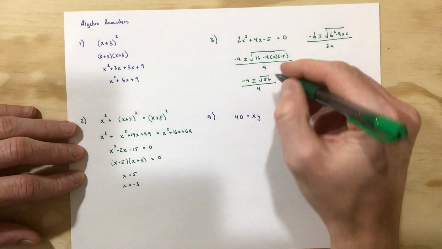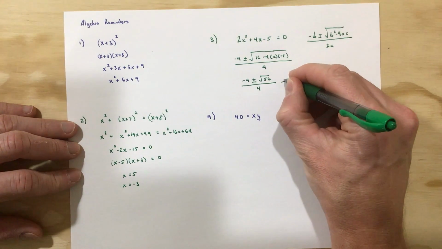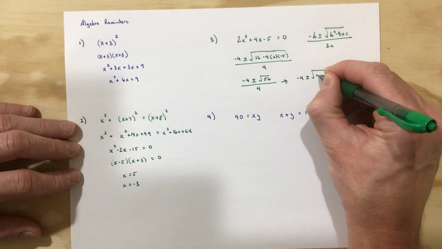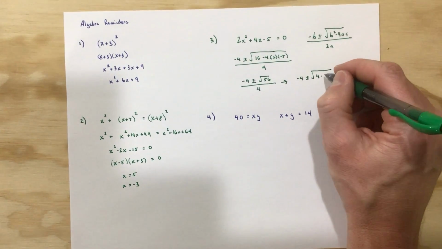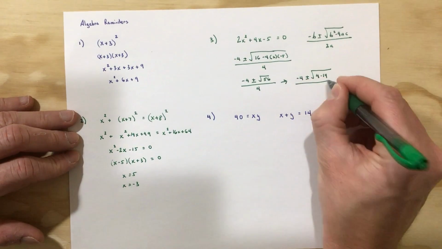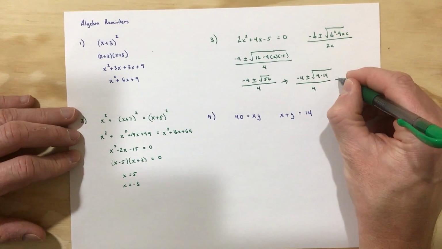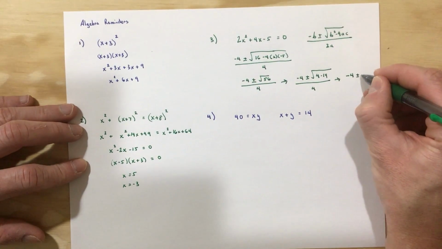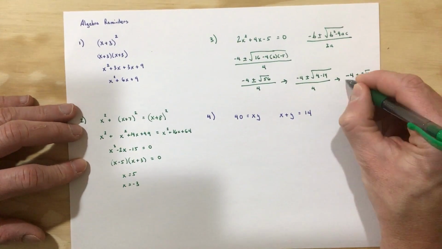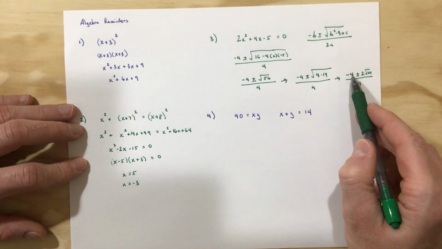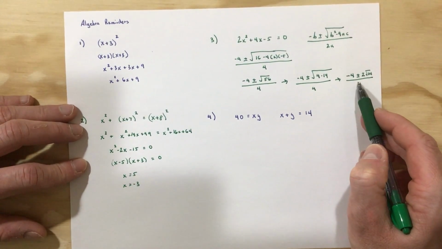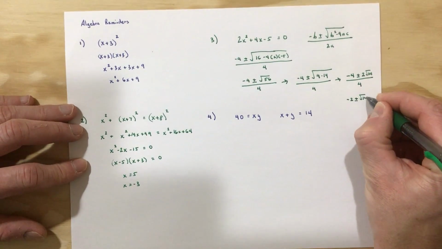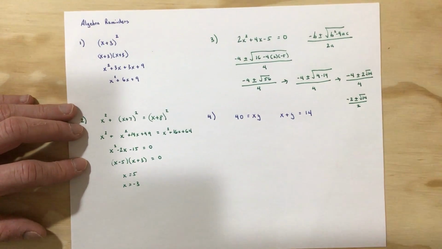That is going to go maybe a little more simple. So I'm going to simplify that. So that's negative 4 plus or minus the square root, and that's really just 4 times 14 all over 4. And then we can simplify that a little more and make that negative 4, the square root of 4, it's going to be 2. And then since all of these things have a 2, I can reduce this. And I can make this negative 2 plus or minus the square root of 14 all over 2. And that's as simple as it gets.